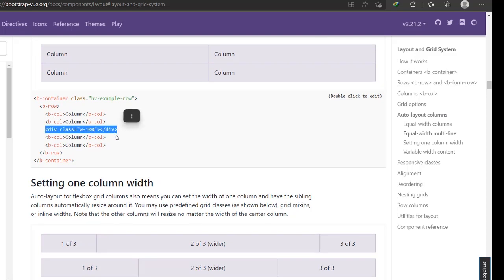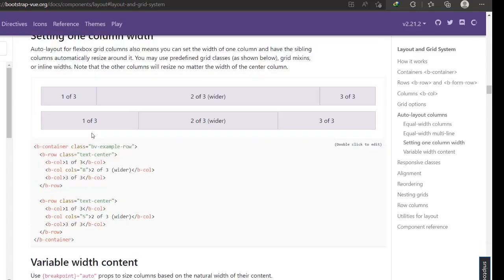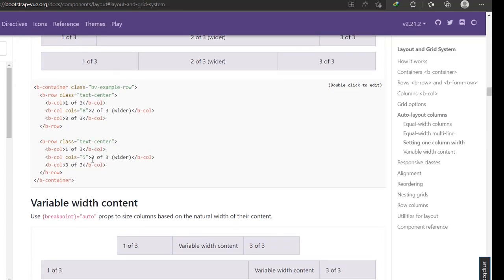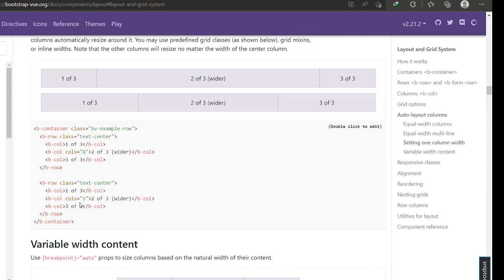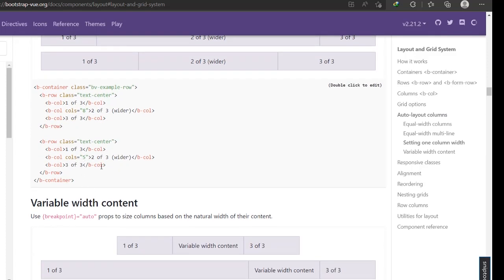So B call with cols equal to 8 is wider than the other columns. You can see B call variable width content, 3 of 3, which was reflected here. So this is B call 5.